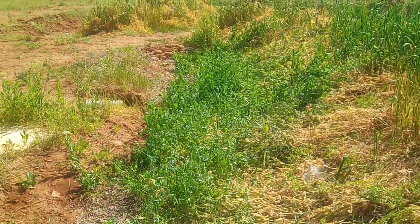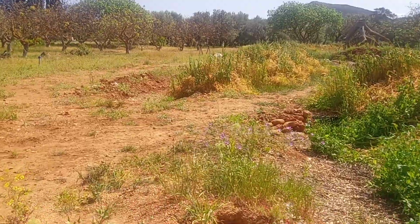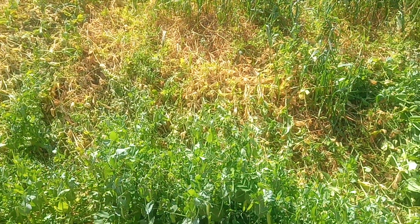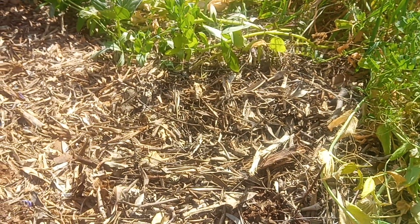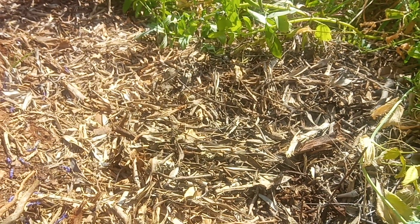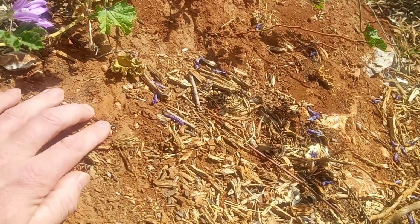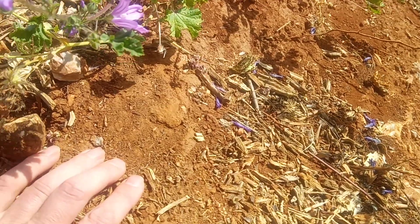So the swale mounds have started to turn brown as well. Not everywhere. For instance, here in the swale itself, there's still some green. The plants are continuing to grow, but up on the mound they're not so happy. This is mainly what I wanted to show you. I put this wood chip in 2 months ago or more, and then the swale filled up and made everything wet. And you would expect things to dry up. Right now, over here, this is hard as rock. You cannot do anything with it. You would need a pickaxe in order to make a soil sample.